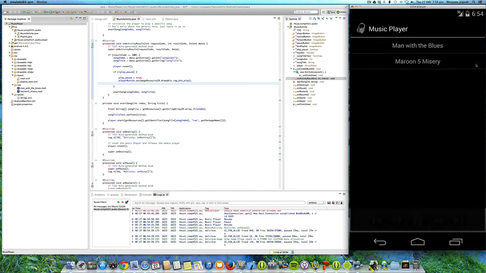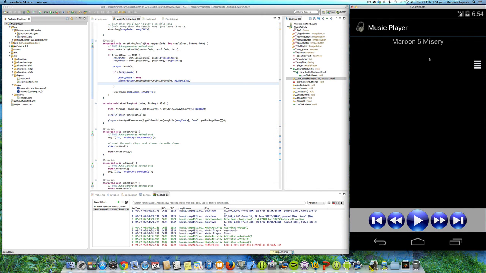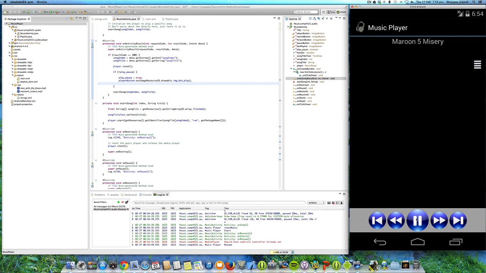So now let's test out that currently the song is playing. I hit on the playlist, I select another song and then come back. Notice that when I hit the playlist button, this was in the paused state, but when I came back, the new song that I selected is now displayed, and this is in the paused state with the play button being displayed here, so that I can play the song.